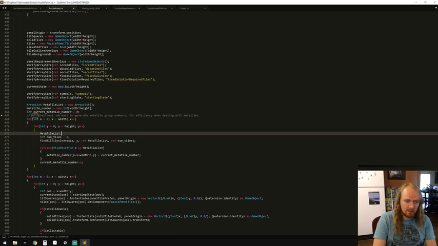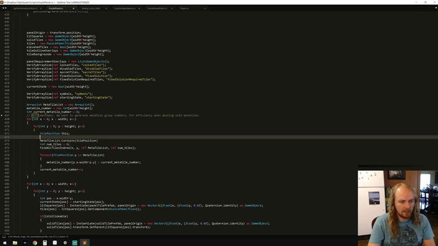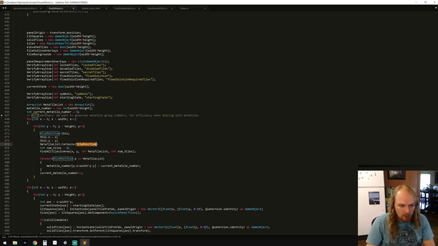So I think that'll be meta tile list contains... let's see, this equal to, I don't have an initializer for that, so this dot x equal to, excuse me. So that should work.